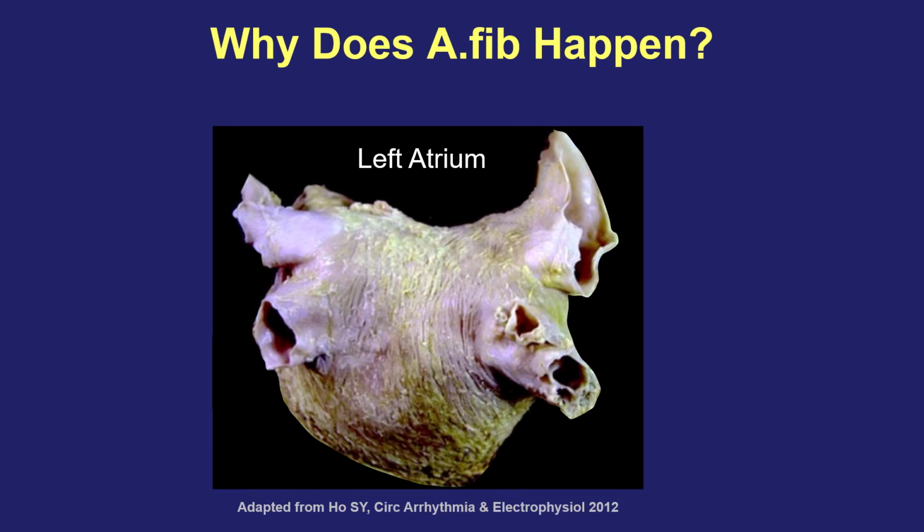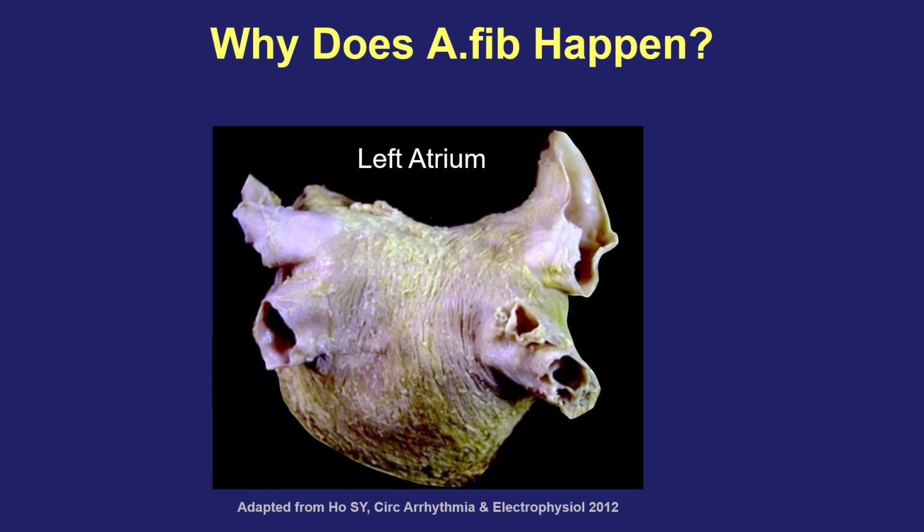continue. Here is an amazing picture of the back wall of the top left part of the heart, the left atrium. This is from Dr. Suyan Ho, and she's a well-known heart anatomy specialist. And the reason that this picture is so terrific is that it shows the muscle fibers of the left atrium on the back wall, and it shows the veins, they're cut here, that bring blood from the left lung filled with oxygen into the left atrium, back into the heart, and from the right lung through these veins into the heart. These are the left pulmonary veins and the right pulmonary veins.